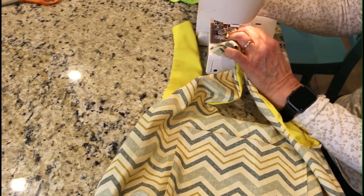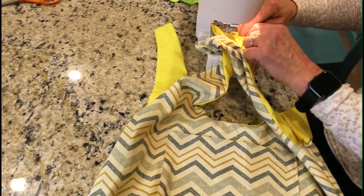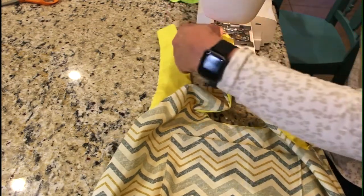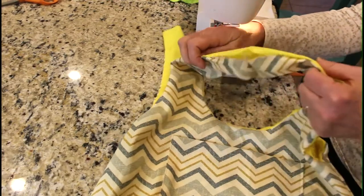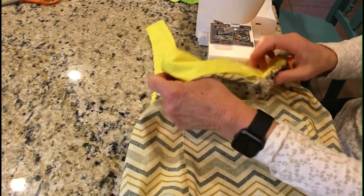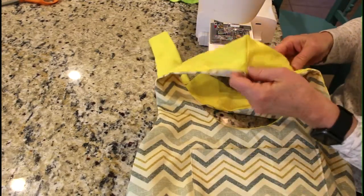Oh, it's kind of caught. Let's see. Keep it real flat. Okay. So now you've got both of them with the right side sewn together. Watch what happens when you pull them. Put a little tension on them, and the right sides are together and the seam is hidden. But now you've still got these raw edges. Of course, you'll do the same thing on the other side, exactly the same way. So these seams are hidden.